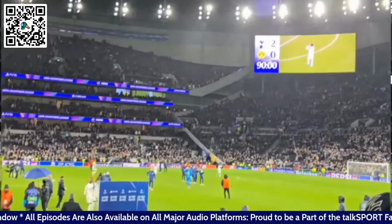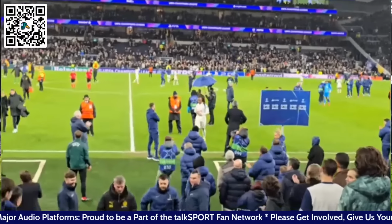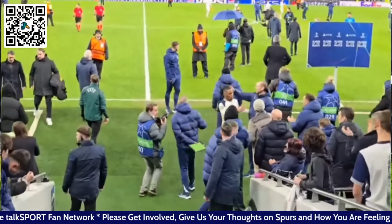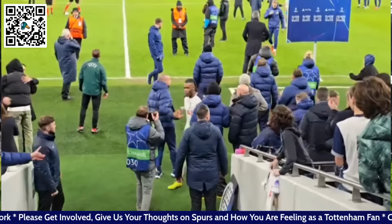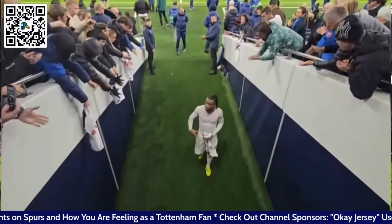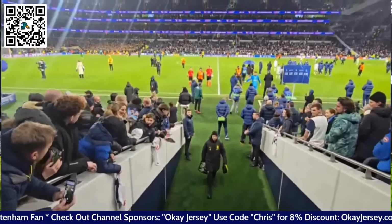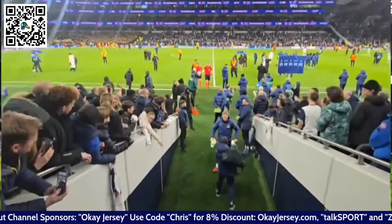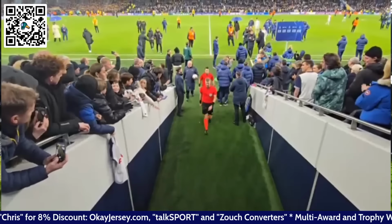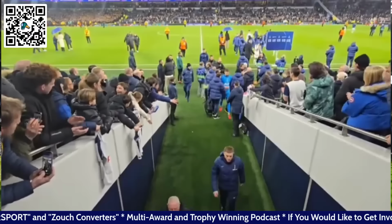I've got to say, if you are watching on X or Facebook or even YouTube right now, the scenes are absolutely fantastic, and we haven't seen this for some time. The players really happy. Thomas Frank and all of the coaching staff looking absolutely delighted and relieved at winning. And I will also say that the crowd tonight at the Tottenham Hotspur Stadium from minute one, as Thomas Frank wanted, were absolutely outstanding. A happy place this is right now, and it is great scenes because we haven't seen this type of happiness for some time here at Tottenham.